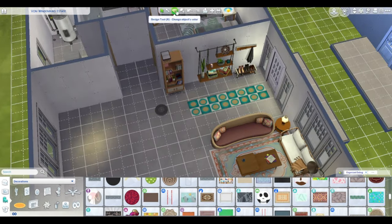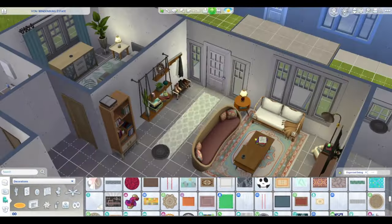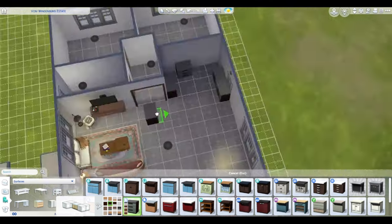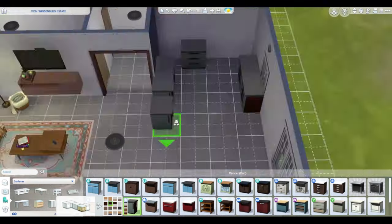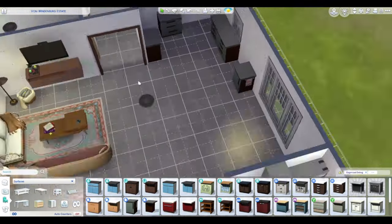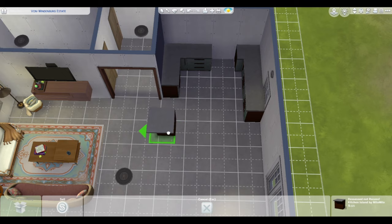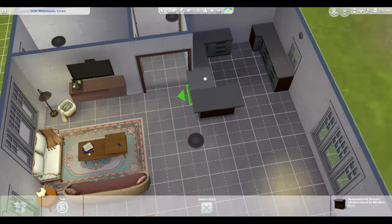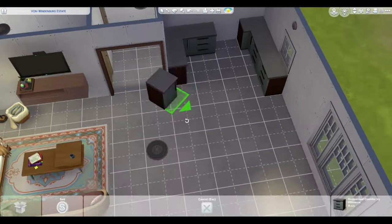I wanted to create something with a community feel. You could easily take the bedrooms and make them into single-person rooms and put in a senior community. The nice thing is, if you're not a builder or decorator, you can definitely just copy and paste these rooms — everything is set up exactly the same. I did furnish what I believe you should be able to find a trailer that will work with the empty ones. Minimal effort if you want to copy paste.